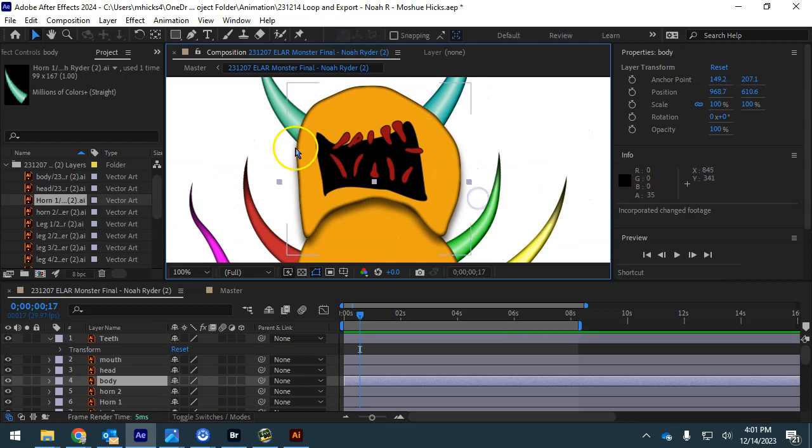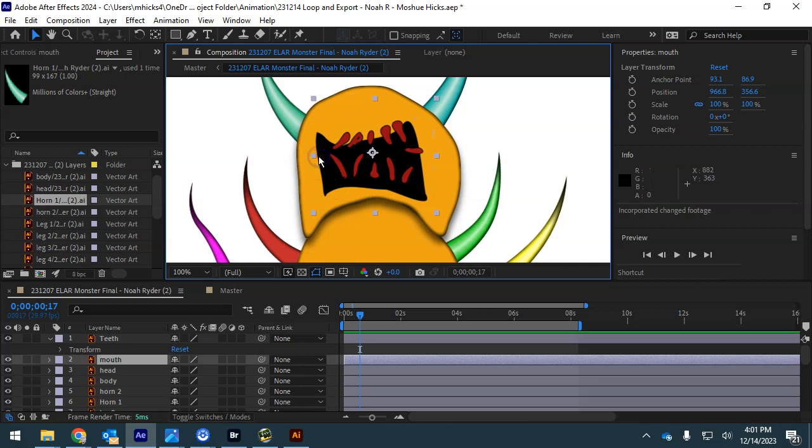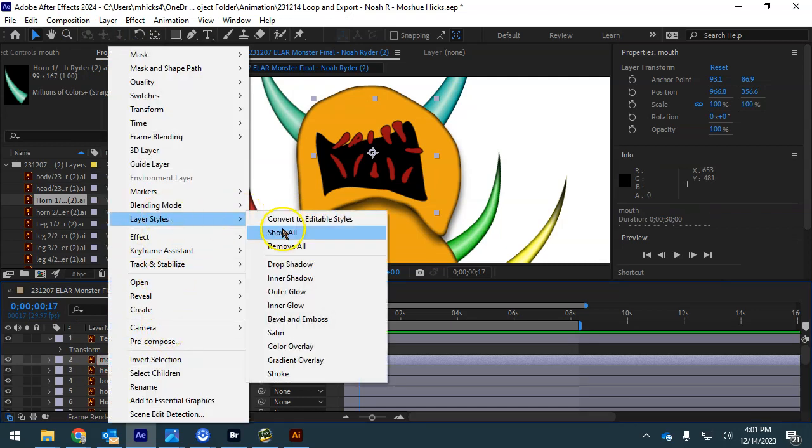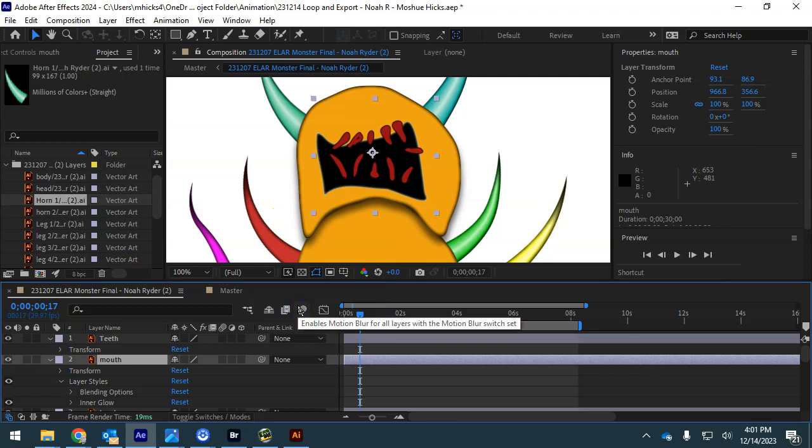So you can also apply effects here as well. Let me show you what applying a drop shadow or an inner glow looks like. Let's do an inner glow here. So what's involved with adding, let's say, a red inner glow to the mouth? Well, you would right click on the mouth and go to Layer Style, and you can find the inner glow. It automatically defaults to some numbers.